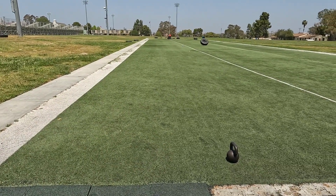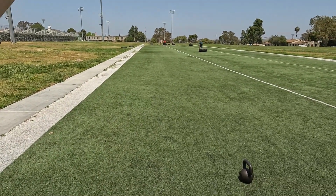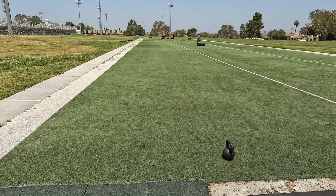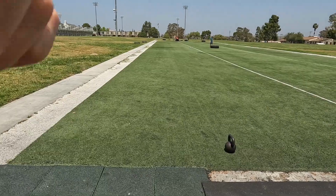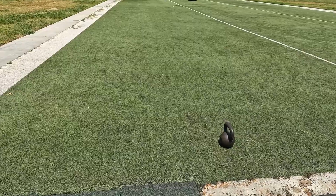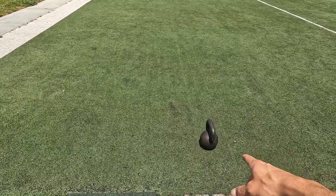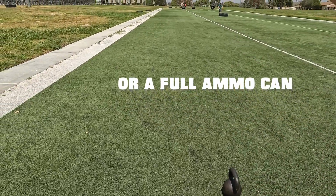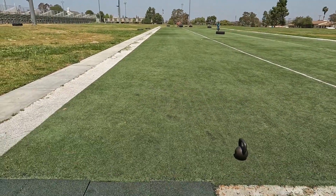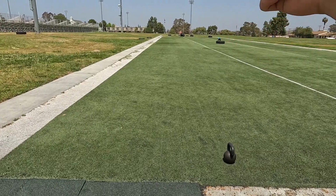That's testing your agility. Once you get to the 50 meter mark, you're going to run backwards the entire length back, straight back without zigzagging. So you're going to do a backwards run all the way back. So that's leg number one. Number two is you're going to grab a kettlebell in either hand, left or right, and you're going to sprint straight down to the end, back to the 50 meter line. You're going to switch hands once you touch the line and run straight back.